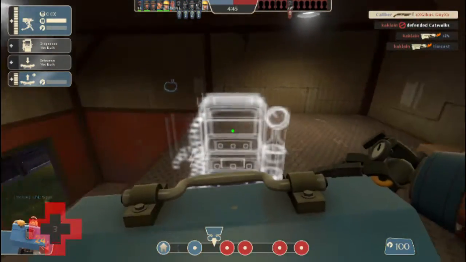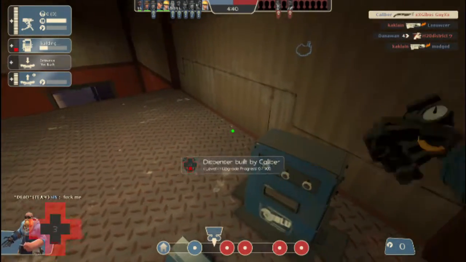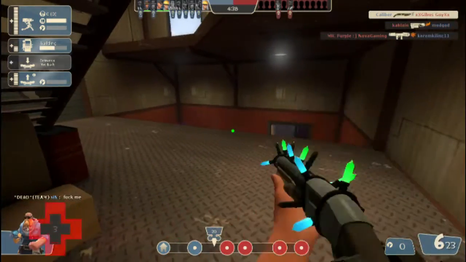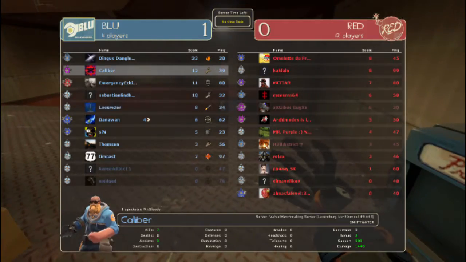I think that would be really handy, especially for your sentry jumping. You'd be able to jump with it similar to rocket jumping, but at the cost you'd use 100 metal to detonate it, which I think is fair and good.